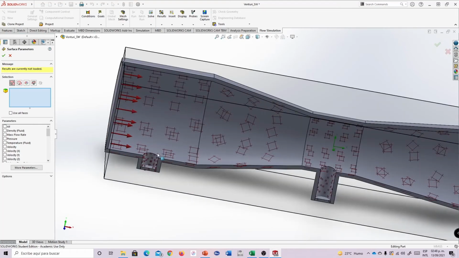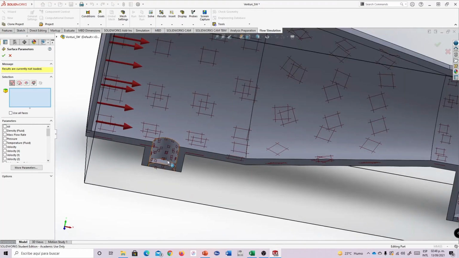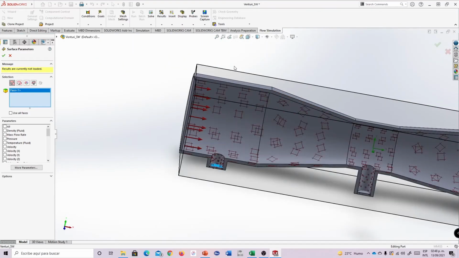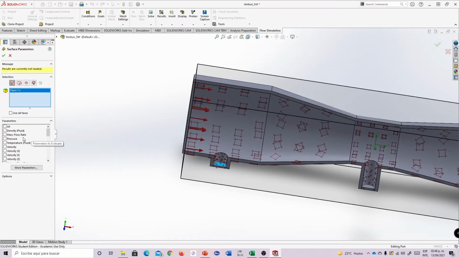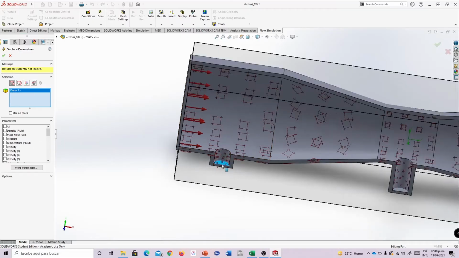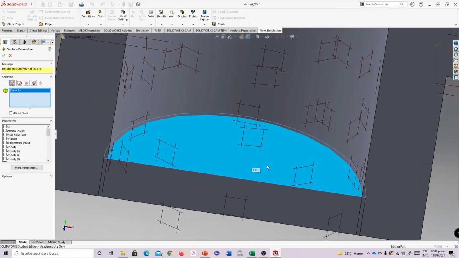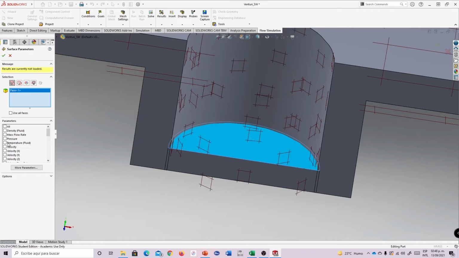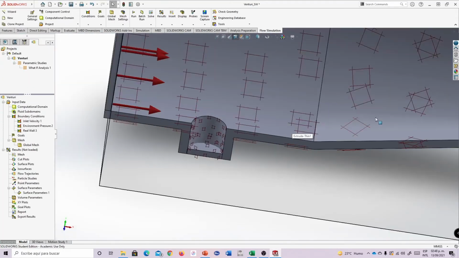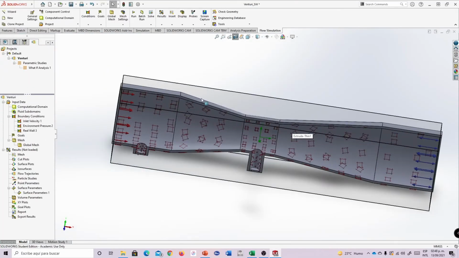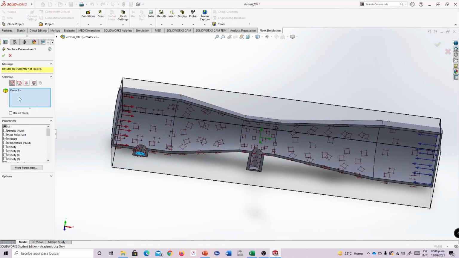and I'm going to select this face. Okay. And I need to know what is the pressure on this surface. I'm going to select the parameter pressure and click OK. If you notice, the message here is that the results are not currently loaded because we haven't run the simulation yet.